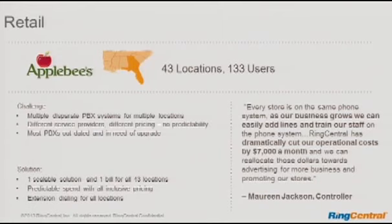They were able to improve the customer experience because when callers called into the Alpharetta location and wanted to place an order curbside to go, and they called the wrong Applebee's, now instead of saying, I'm sorry, take down this 10-digit number and try again, now the employee says, oh, no problem, let me transfer you, and they're transferring within the store across the city or across the state to make sure that that customer got to the right curbside to go order placer, if you will. So we helped them improve the customer experience. We helped them improve the way they communicated inside the organization. But more staggering, we freed up more than $7,000 a month in cash flow by moving over to our service. And they were going to use that money to invest in sales and marketing resources to help them grow their Applebee's revenues.